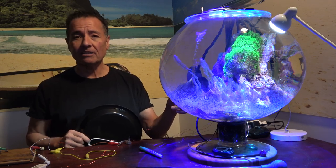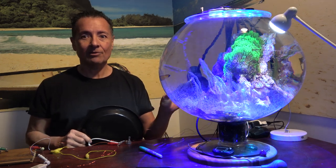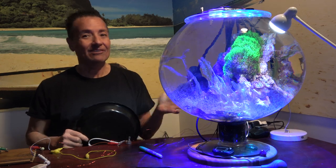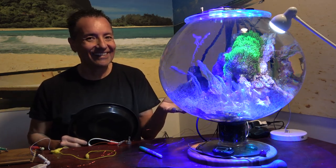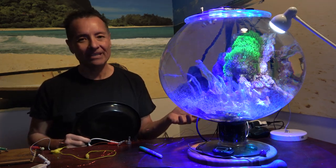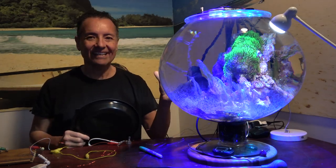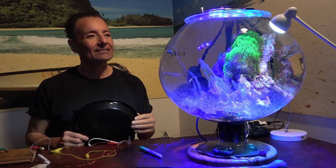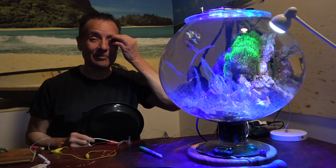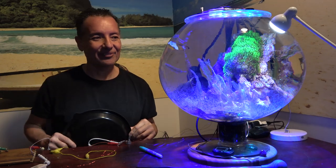I've got the air pump coming on about 10 minutes every three hours, 24/7. And I don't know why I do that — I feel like I need to get some oxygen in there. But the water movement seems to be enough. I just leave the pump on anyway. I love the effect of the bubbles just being blasted out there. And it drives the clowns crazy — they're in there popping the bubbles and running around, scrambling, thinking it's food, I guess.